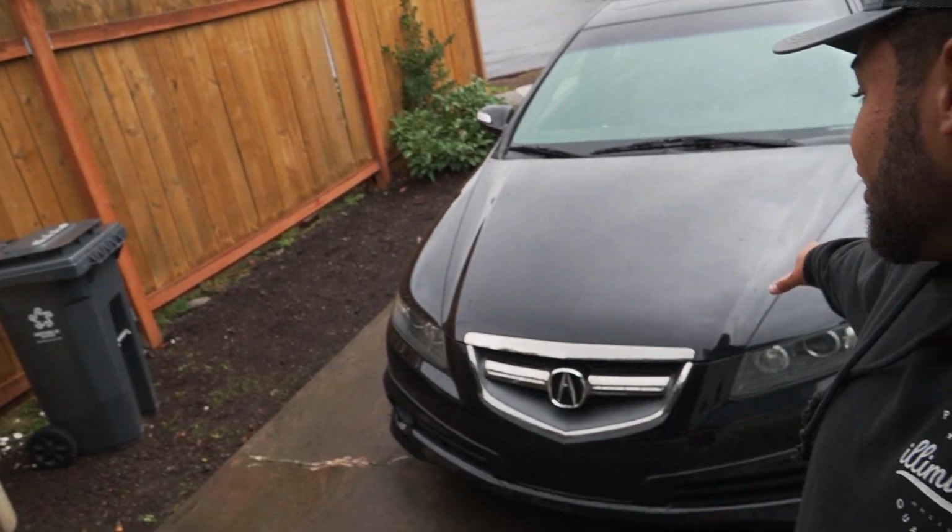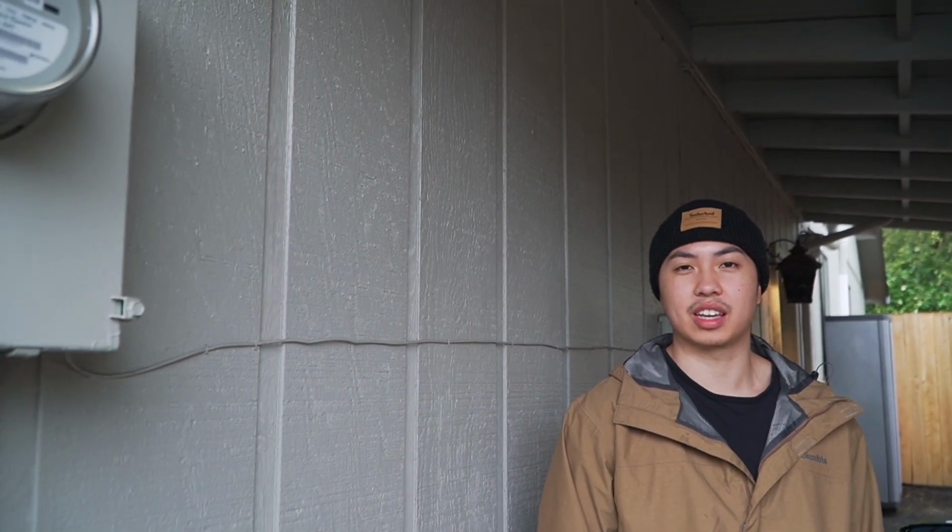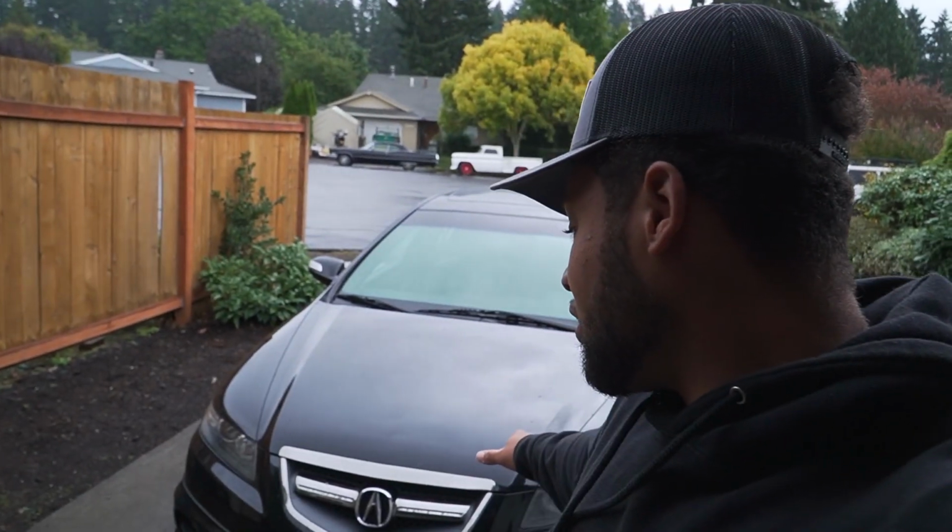We got another TL in the lot right now. I got my buddy Alex here. We're gonna be installing the short shifter. How many miles on it? I got that TL with 82,000 miles. I put about 5,000 on it myself, so it's sitting at about 86 or 87K right now. There's another cleaner TL in the lot than mine.